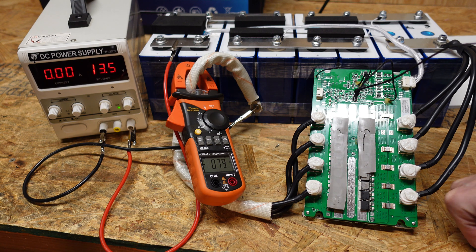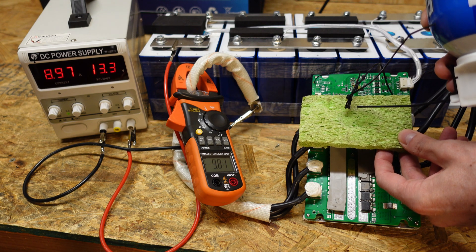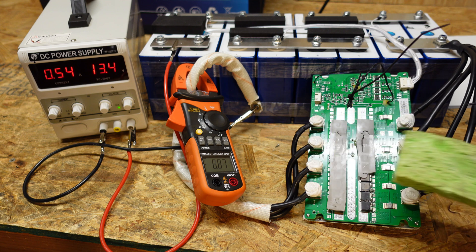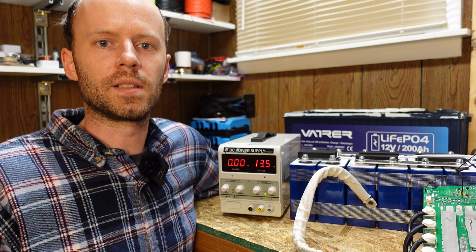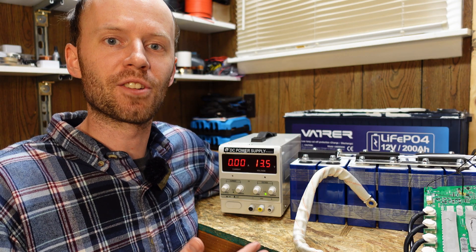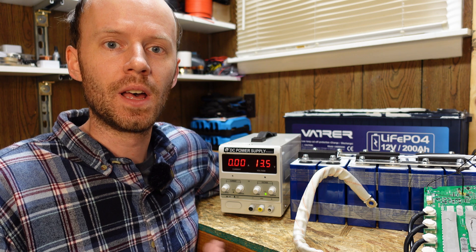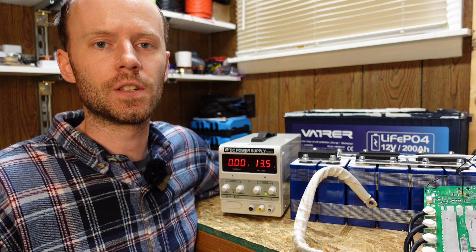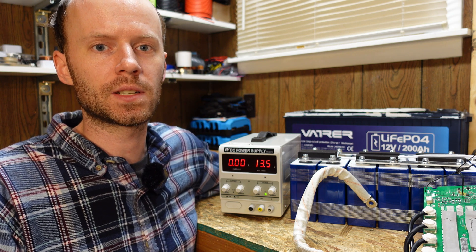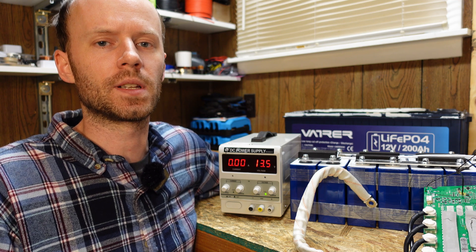I have never seen something like that before in my life. Testing again: all three sensors cooled, then spraying the circuit board — and confirmed, all four of those components need to be below freezing for this thing to work. So we can finally conclude that this battery does indeed have low temperature charge protection. It is a bit strange, however in the real world it doesn't matter — if this battery is somewhere that drops below freezing, the entire battery will drop below freezing and should trip that protection. If I would have simply thrown this battery in the freezer it also would have triggered that protection and avoided this whole mess.